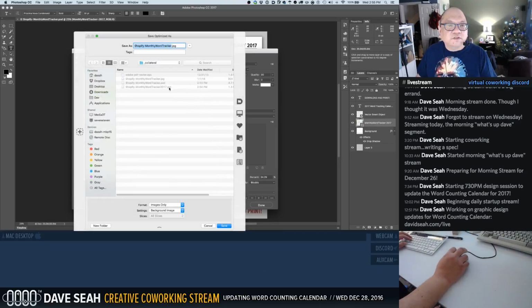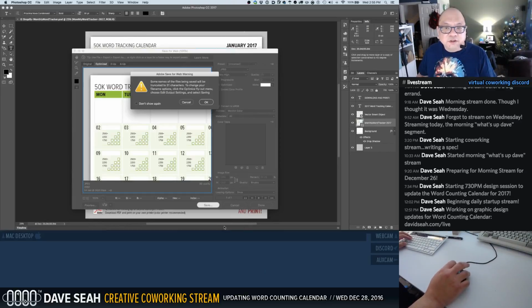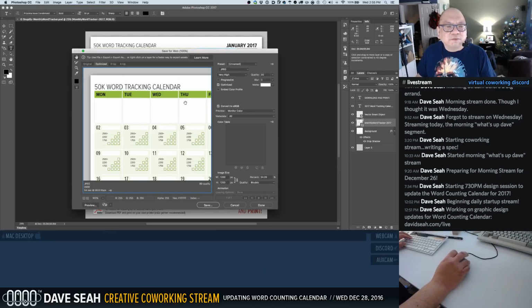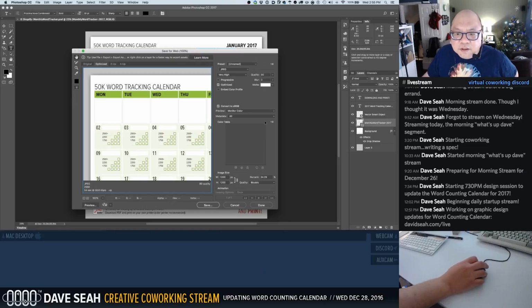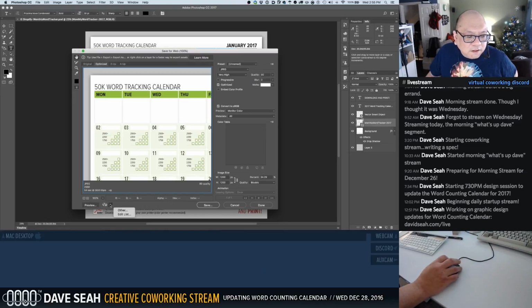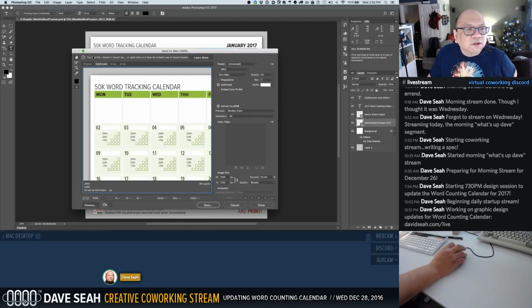Save. There. Save. Click the optimize flyout menu. Choose edit output settings. Where's the optimize flyout menu? Am I supposed to guess where this is?